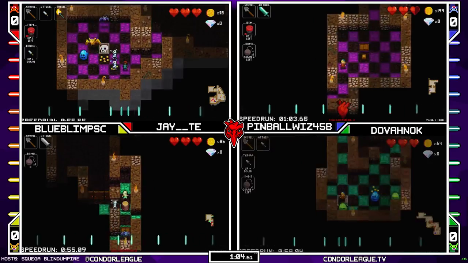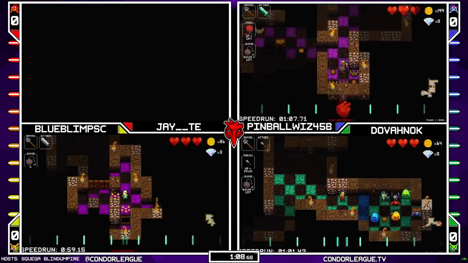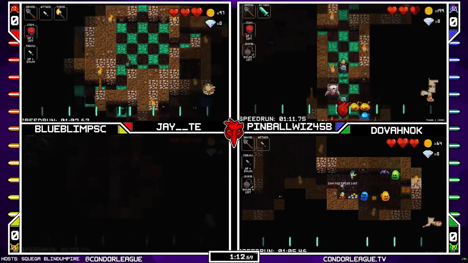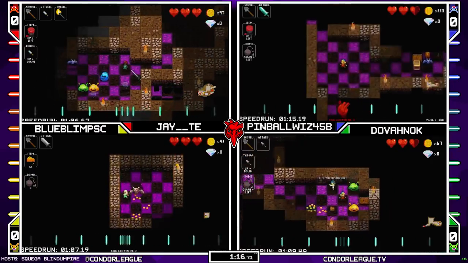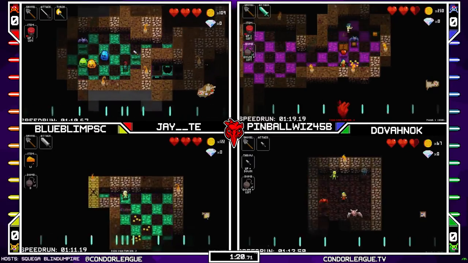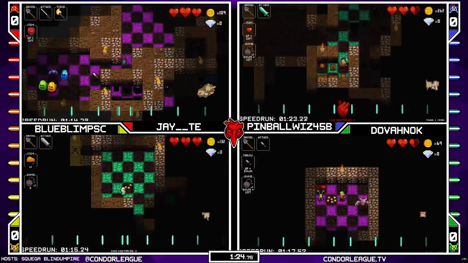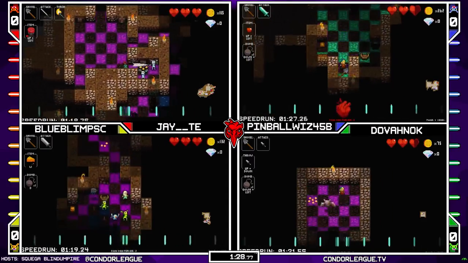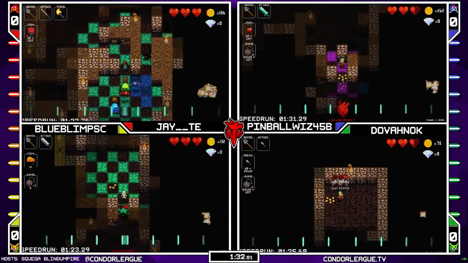So right now it looks like BlueBlimpSC and DovahNok are kind of baseline builds right now, and they're taking more trapdoors. It looks like JT and Pinballwiz are taking the time to make builds. Pinballwiz has a glass broadsword, and JT has a rapier and a luminous torch and a blood drum. Interesting. Pinballwiz looks like he just swapped out his blood drum for an apple.